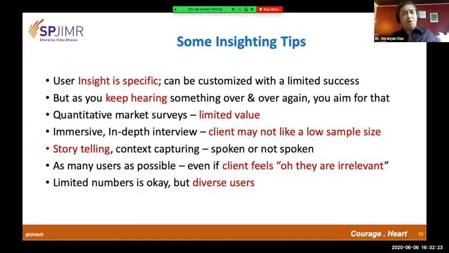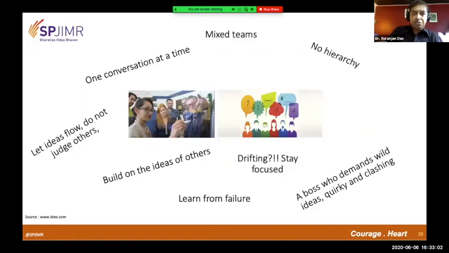The second last point is important. It happened in one of the organizations. I wanted to know that you are selling your products across certain supply chains in your channel. I said, I want to look at what's happening in that particular channel, that particular area. But the company said, no, it's not big, it's not important, they're not very relevant to our business, they don't give us much value as a share of the marketing revenues. So that's a product which we are not very keen on, but it's okay, the guy is doing all right. So even if your client says they're irrelevant, you say, no, we are going to go and see what's happening there and look at diverse uses.